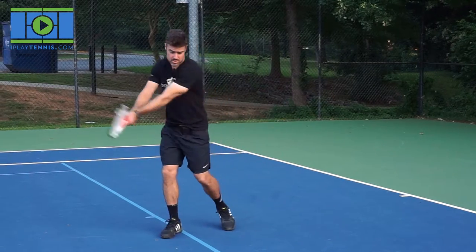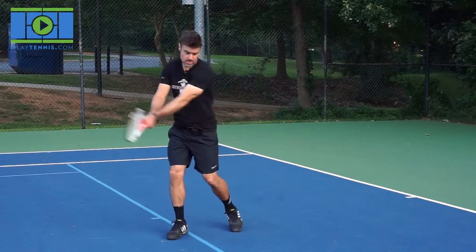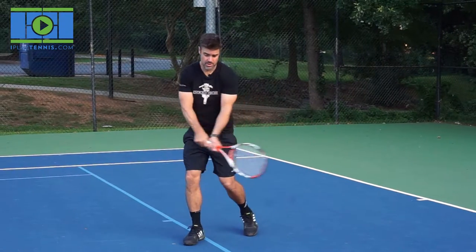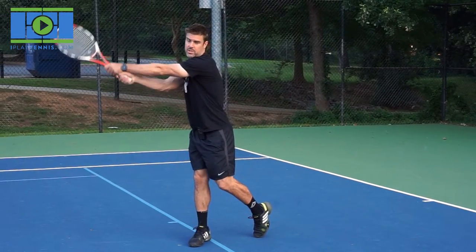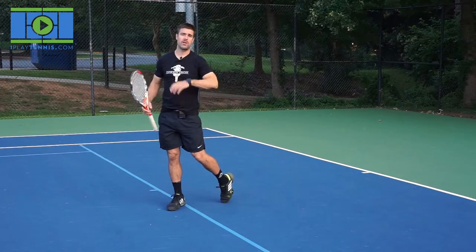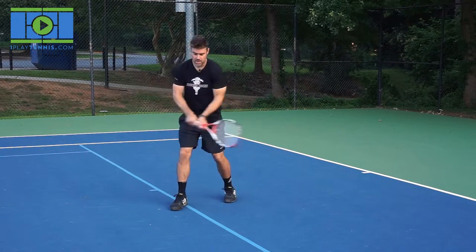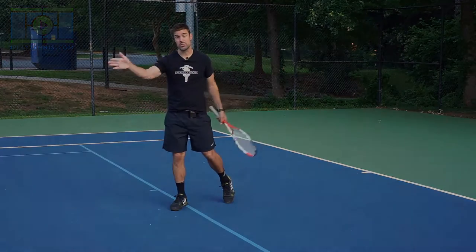Bent, straight. And as the swing gets bigger, this part will stay the same. The only difference is that we'll swing out, reach, and follow through. That'll be many lessons down the road, but for now, again, try to use that left arm to create some linear motion in your swing.